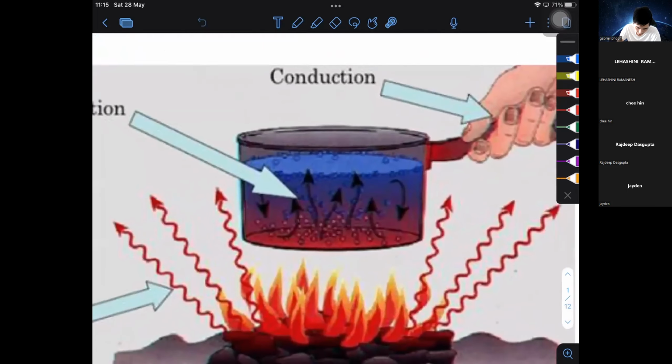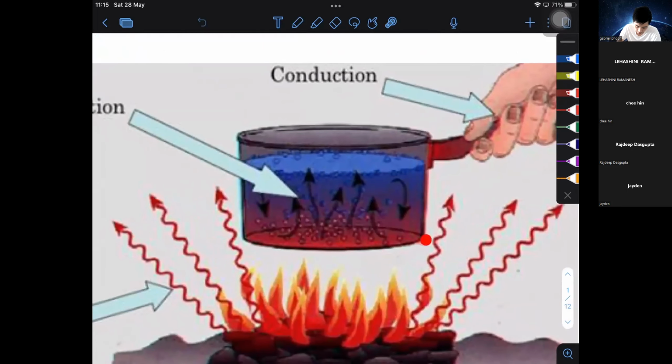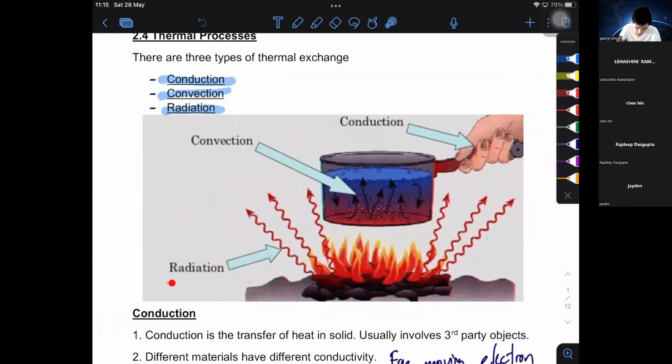That is why, guys, if you take notice of this diagram, the lower part is red and the upper part is blue, right? It indicates that the hotter region is going to go upwards, causing the colder region to go downwards. This is something known as a convection current. I'll go into more detail on this later on, guys. And finally, radiation states that heat can travel in all different directions as long as you're close enough. If you're close enough, heat will be able to radiate towards that specific person or thing.